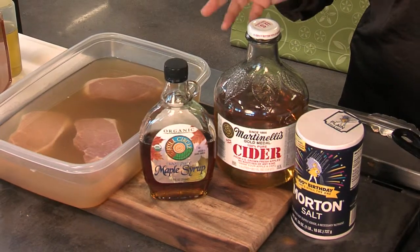So per pound of meat, you're going to have about a cup of cider, 2 cups of water, and about a 1/4 cup each of salt and maple syrup. So get that all dissolved and then soak this for at least 2 hours. And then it's important after you brine your meat, and you keep this very cold, you rinse the meat off because you don't want all that salt to stay on the meat. So I'm going to rinse my meat and then I'm going to show you how we grill it.